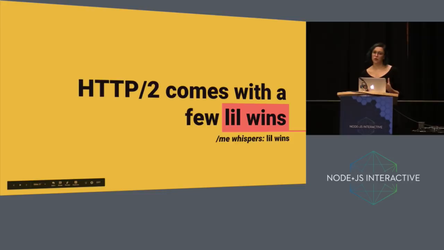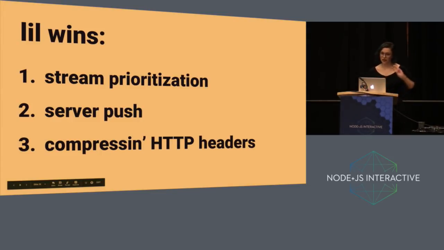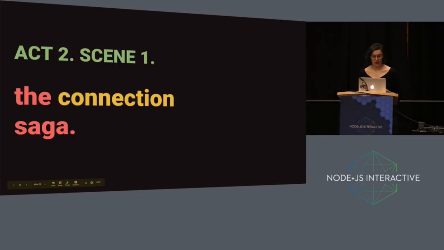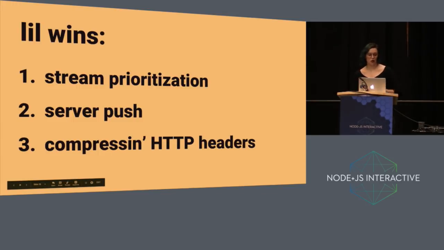All right, so what's interesting for me about HTTP2 is that there are certain things it brings to you that are quite different from HTTP1, and I call them little wins. These are the things we'll go through a little bit more. We gave a brief summary of what HTTP2 is, but we'll do a deeper dive. The three things that are interesting for me are being able to do stream prioritization, being able to do server push, and being able to compress HTTP headers. The win from compressing HTTP headers is the lesser amount of traffic that we send over.